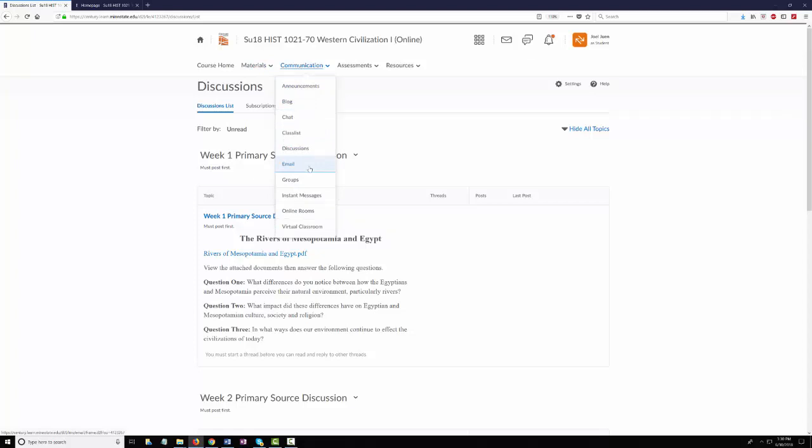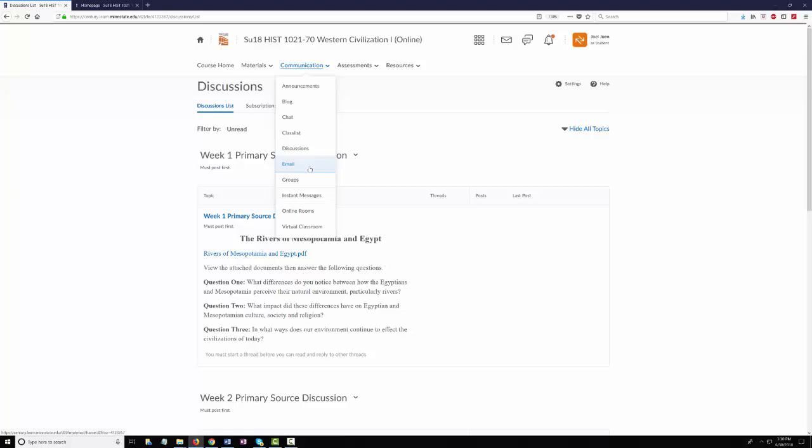It's very important to note, however, that you cannot receive emails through D2L. So this is not going to be a replacement for your Century email account, because your Century email account is not going to be sending you any notifications or alerts in D2L. So always make sure that you are checking your Century email separately from going on to D2L, because through your Century email is where I am going to be providing the majority of the contact that we're going to have throughout the semester.